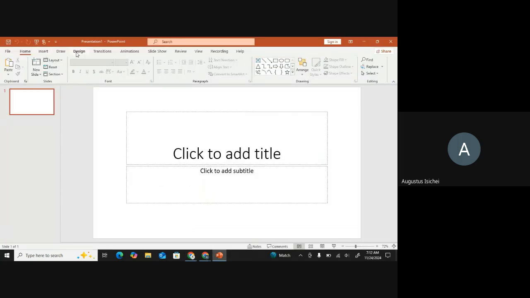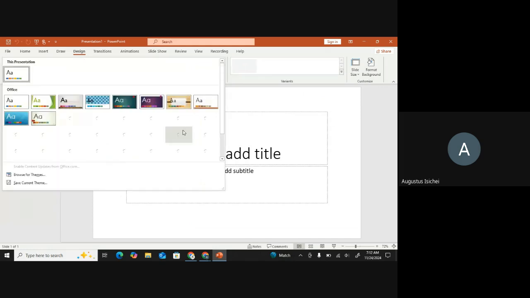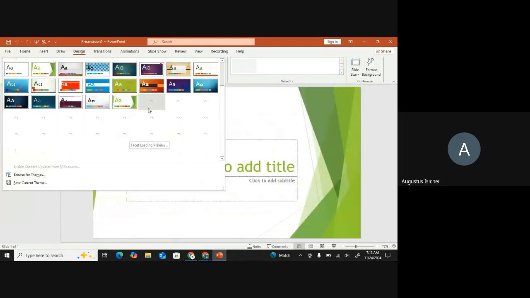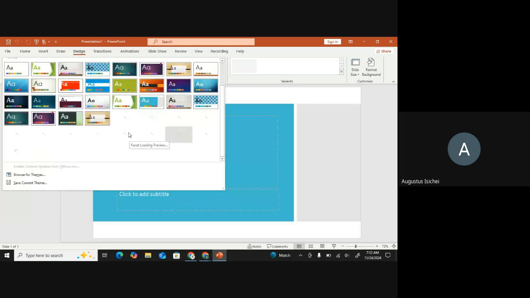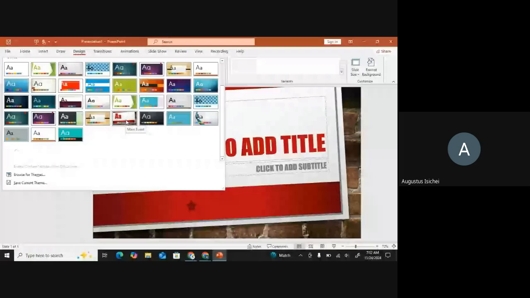So remember, we started by picking a design for our presentation. We come to the design tab. You can click expand the designs to see more designs you have. So let's allow the designs to load. Depending on your choice, make a choice of the design you like, any theme for your design. I think we used this theme the other day, right? Let me stick with the theme.